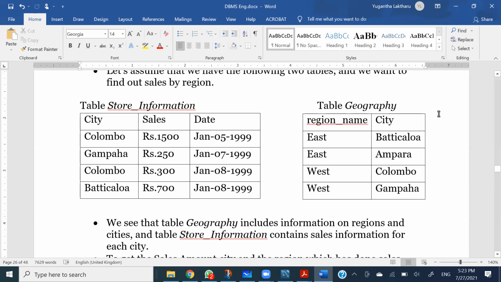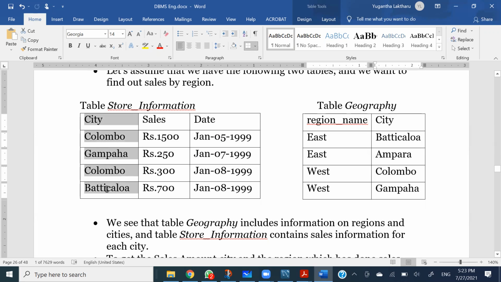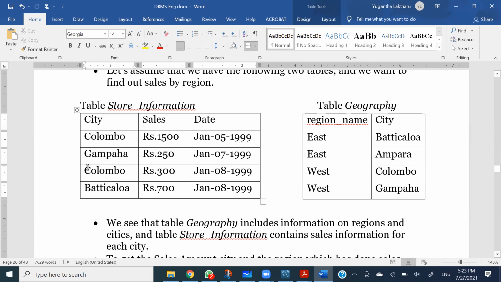And remember, this can easily be done with the help of primary and foreign keys. Now, actually here the city is working as a foreign key, right? But it's not actually a foreign key that we can take, because if this is going to be a foreign key, there should be a primary key in this table, but it's not a primary key. We can see there are duplicate values.